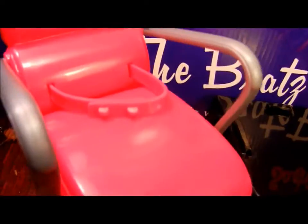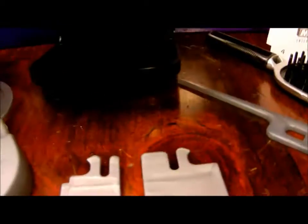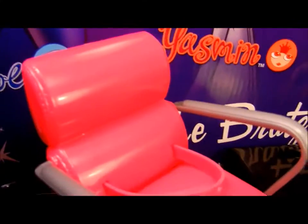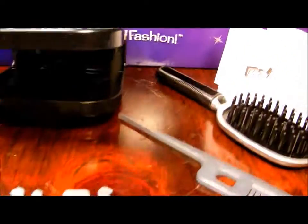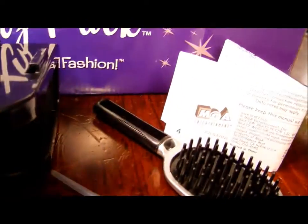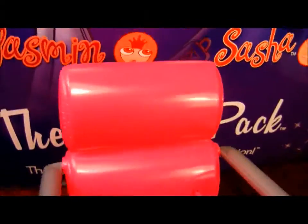And this is the Bratz Featherageous styling chair, which includes, of course, the chair, a table clamp, which is really useful, this little holster accessory, well, attachment, and then a comb, a brush, and instructions, of course. This little chair actually further goes with what I said earlier, that Featherageous is really the first hair play line where MGA seems to put some thought into what we'll be doing with the doll's hair and how to make it easier for us to style, because rather than being more of a playset or a doll accessory, this chair is really more of a styling tool that helps hold the dolls still while we style them, so A+ for that. The chair itself is actually a bit of a tricked out pink version of the chair, which was included with the Magic Hair, Magic Makeup, and Magic Hair color salons.